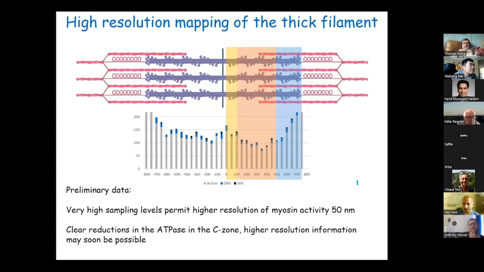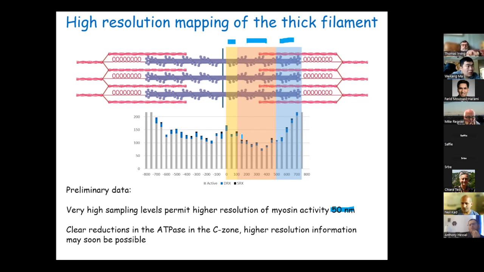So the other nice thing that we can do is increase our resolution. So far I've only been talking to you about studying things in the P, C, and D zones. But what we can actually do is decrease the size of our bin. So we dropped our bin sizes down to 50 nanometers and looked at, in this case, the frequency of events. And what we've done is we've colored in the DRX and the SRX in blue and black. But I'm not going to ask you to pay too much attention to this. Again, this is preliminary data, and we haven't fully assigned that, but our initial assignments show the distribution here.